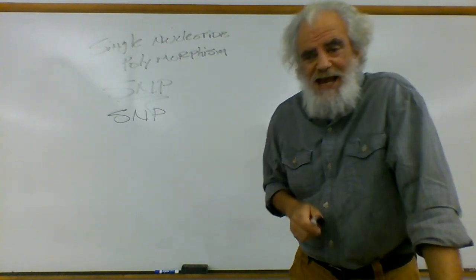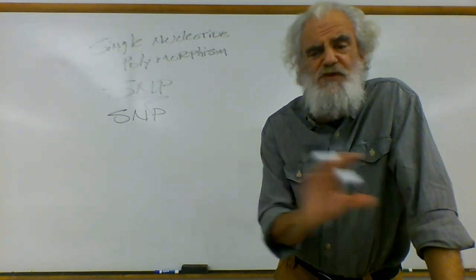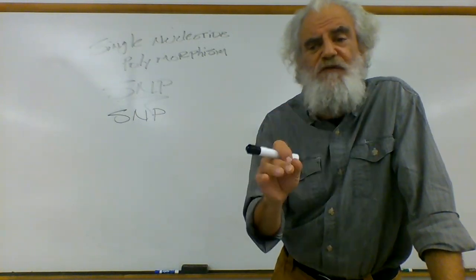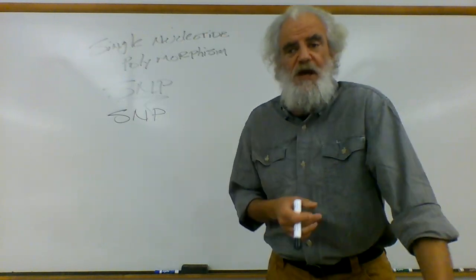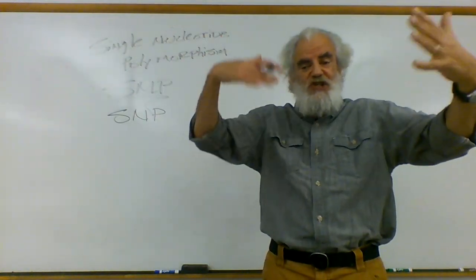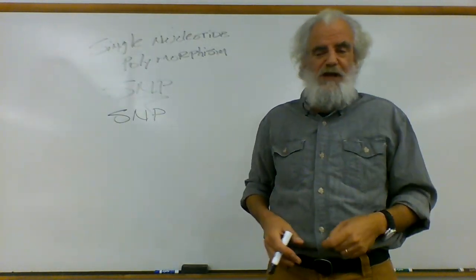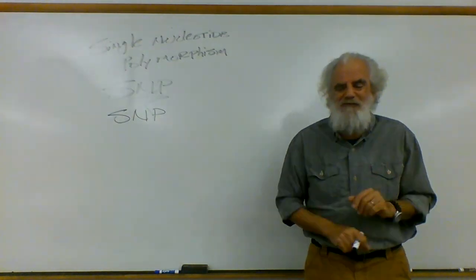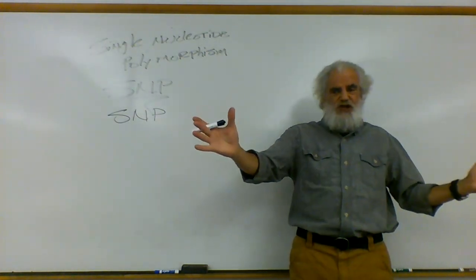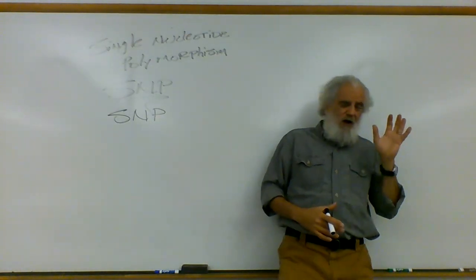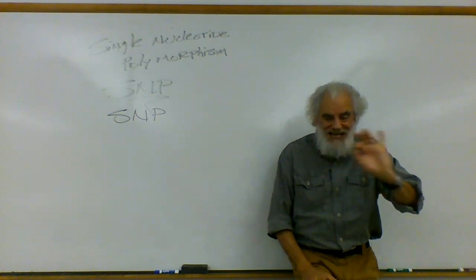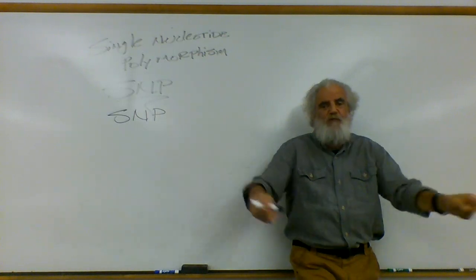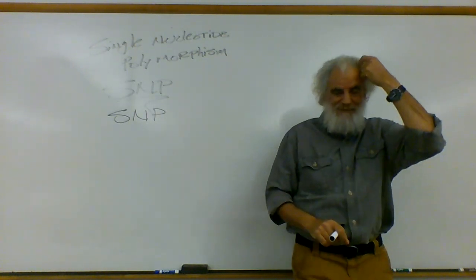Now, one thing I will say is that of the kinds of mutations that you could generate, single nucleotide polymorphisms by far are the most difficult to actually detect at the molecular level. Deletions are pretty easy because you're going to have changes in size of the DNA that you're working with. Single nucleotide polymorphism is just a single nucleotide change. And this gets into an interesting philosophical question: if we were to sequence our genomes, we would find that we are 99.99% identical, but we are going to have arrayed throughout the genome single nucleotide differences, these SNPs.